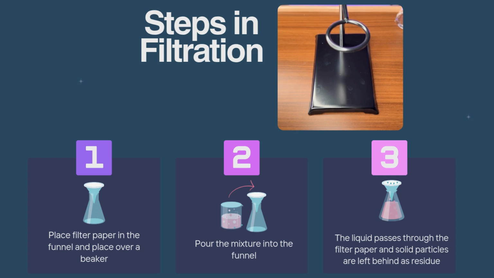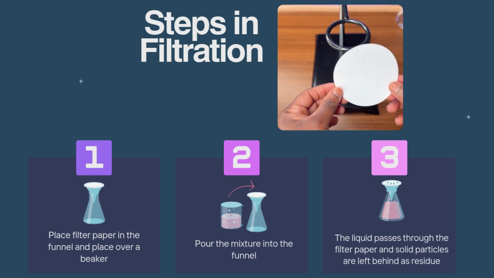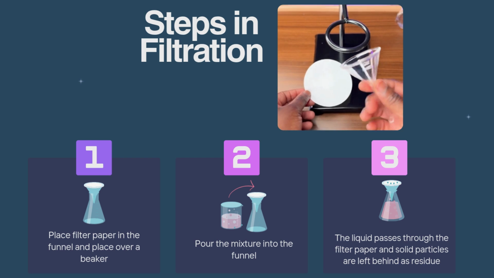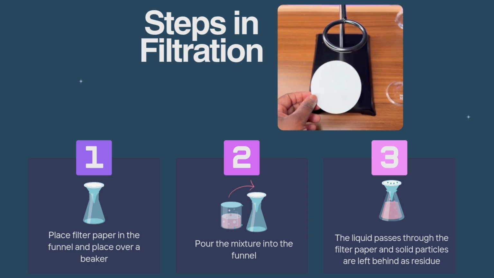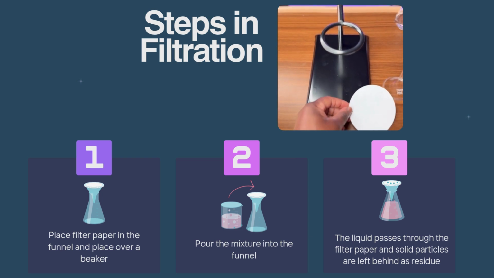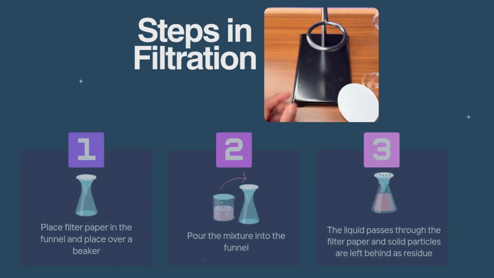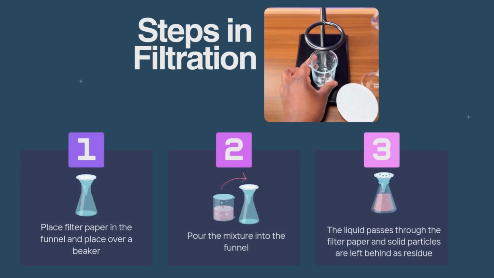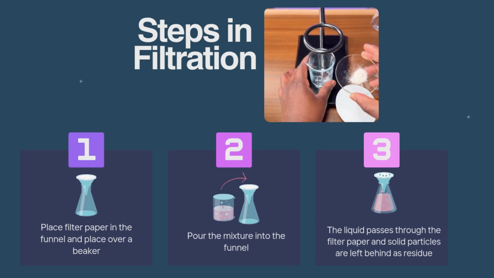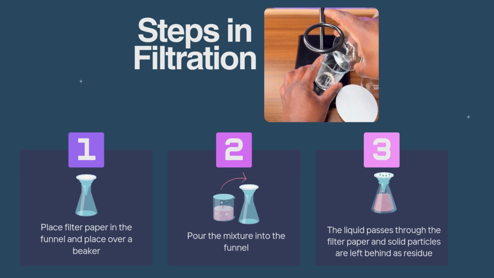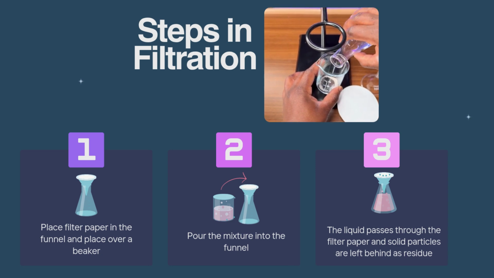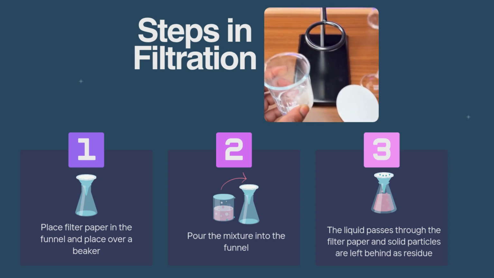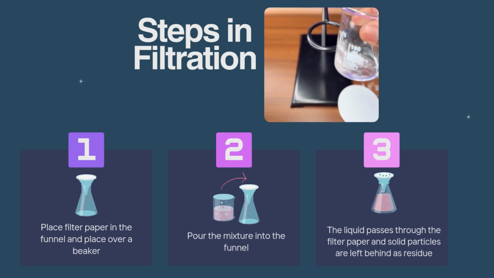What are the things you need to do filtration? You're going to need a filter paper like this one. You're going to need a funnel, and then you're going to need some flask to receive your filtrate. Now let's do a filtration experiment. For our filtration experiment, we're going to be using a mixture of sand and water. So I'm going to add some sand into the beaker and then add some water to make a water sand solution. There we go. Sand does not dissolve in water, so this mixture is perfect for filtration.